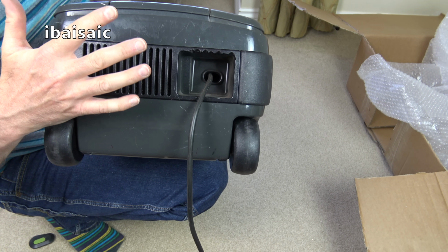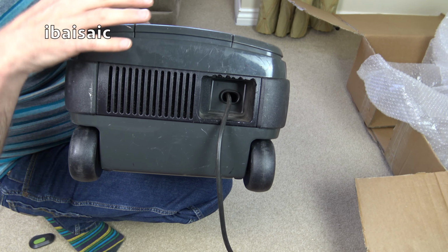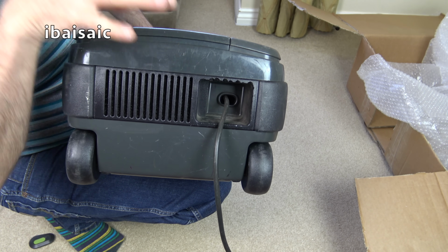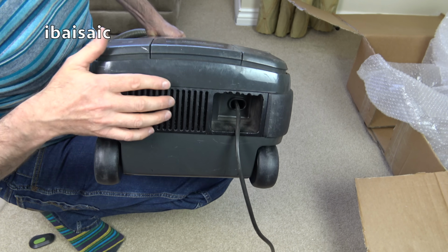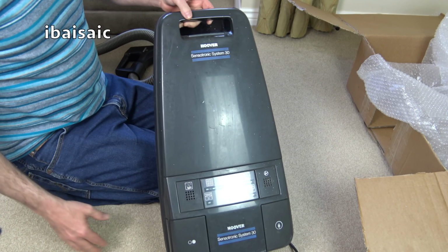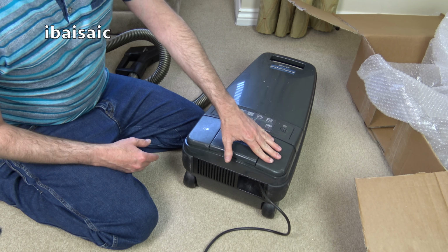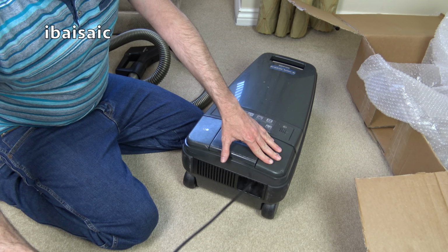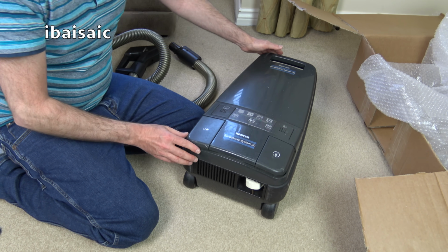Well, obviously if it needs a new motor, it will completely come apart. I'm hoping the motor is a case of just unplugging the old and fitting in the new one. I'm hoping it's going to be that simple. I've had them all apart in the past, these machines. In fact, when I bought brand new cleaners back in the day, I did used to open them up because I was interested in seeing how they worked and what was inside them.